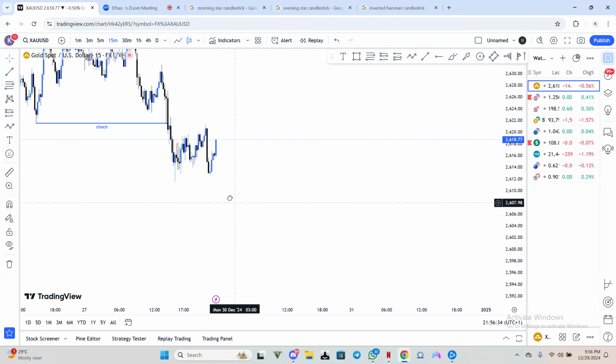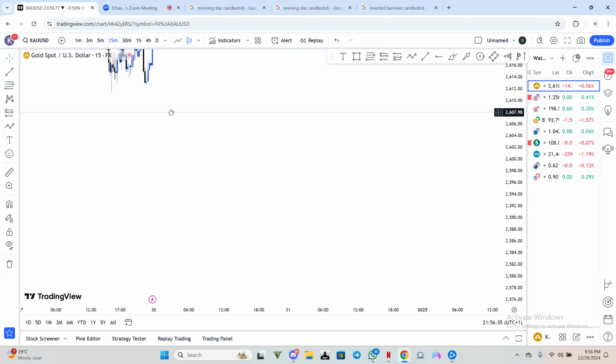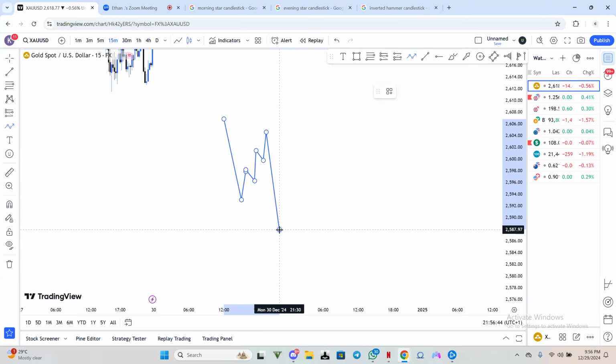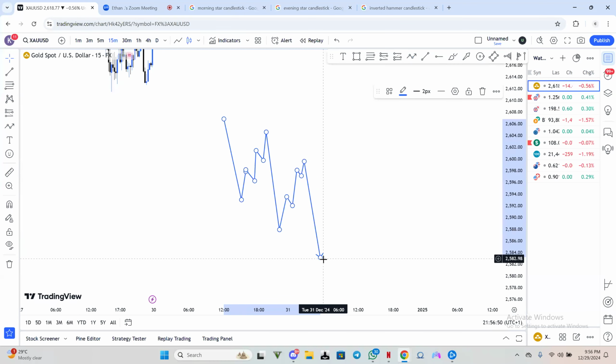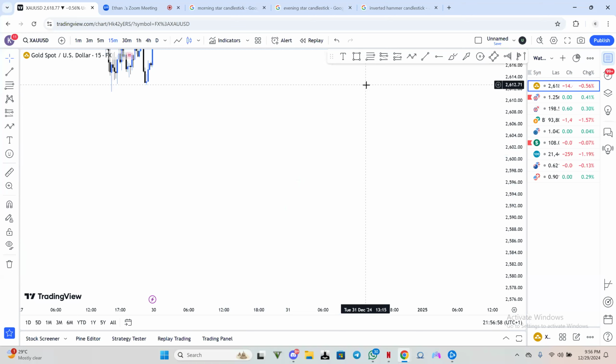Now, in a downtrend like this, you have this impulsive move, you have this retracement to your fair value gap or supply level, then you have another impulsive move, you have this retracement again to your fair value gap or supply level, and you have this impulsive move again. So, this retracement, this buying that has happened, you want to know where it's going to be over? That's when your Fibonacci comes into place.